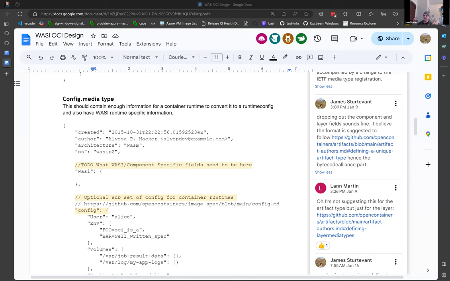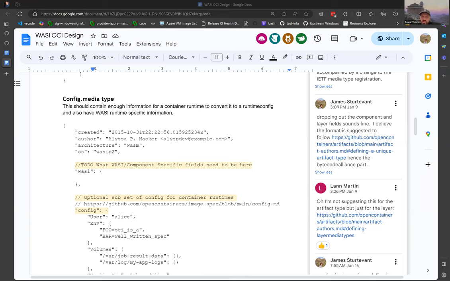That's kind of helpful. And then on the other end is making a whole bunch of layer types for proxy world and command world and whatever else, or figuring out a way to encode that into one media type. But it's not. You're bringing up a good point. I'm almost leaning towards thinking of application WASM. We just use that. And then inside of the config media type, that's the kind of thing where we might be able to pass in the worlds or whatever, and then be able to identify it that way, because it does seem cleaner to leverage it, because it's config media.